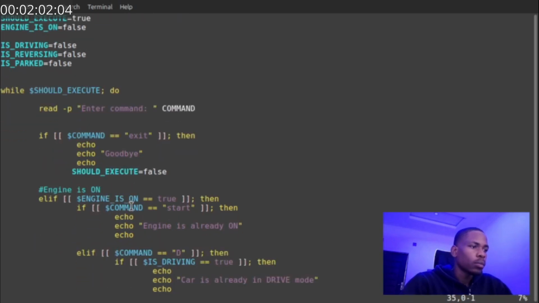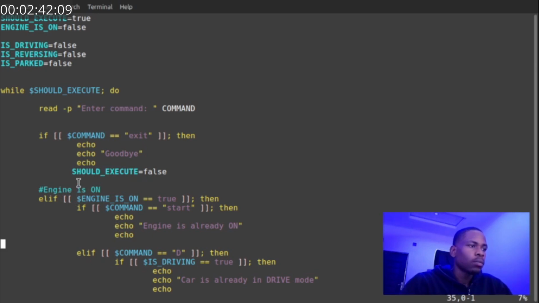Then this is where our conditionals begin. We have an if-else conditional: if this is true, then you should execute this; else if this is true, then you should execute this. Sorry, else if within the bash environment is termed as elif, but I'll be saying else if.